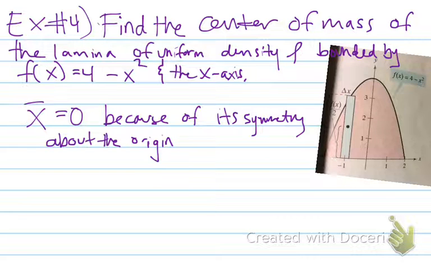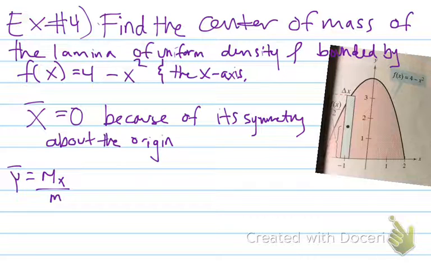So if you look back at y bar, we know that y bar is equal to Mx over m. And we have two formulas now. We have one for Mx, we have one for m that we need to figure out. So let's figure out Mx first, and then we will go back and figure out m. I know it does it a little differently in the book, but that's okay. We can switch it up a little bit.